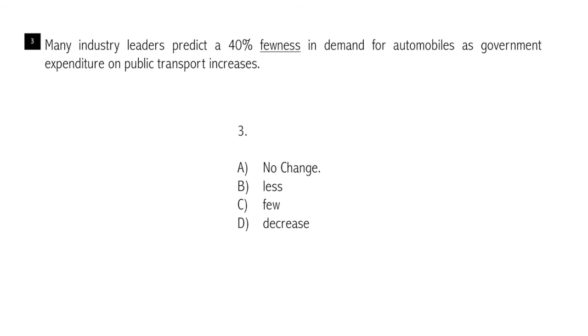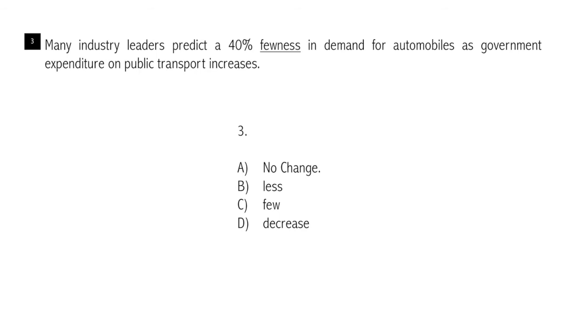Another question. Many industry leaders predict a 40% fewness in demand for automobiles as government expenditure on public transport increases. So ideally, fewness is not the correct word over here. We know that what the sentence is trying to convey is that there is a decrease in demand, but it's not grammatically correct to say fewness. And here we need something along the lines of the word reduction, right?